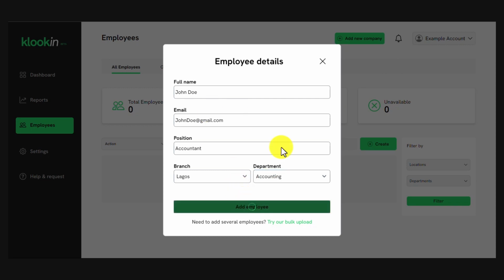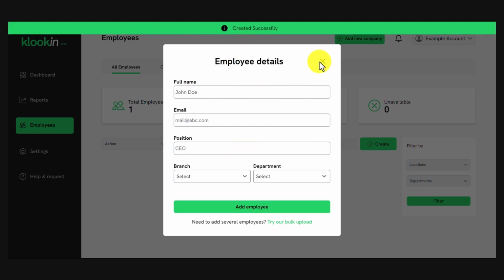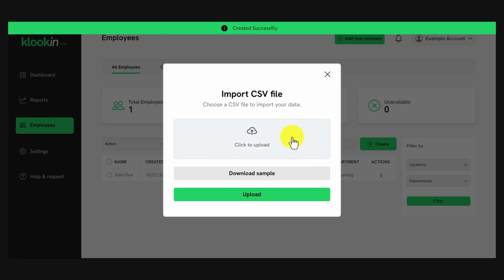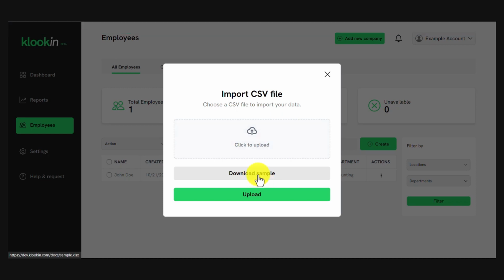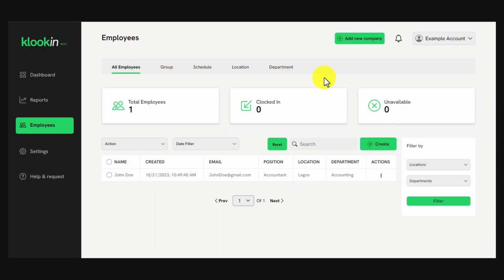Then all you have to do is add your employee. You can do this for one, or for several accounts, or you can do the bulk upload. There's a template you can use to upload more than one person. Make sure the location you choose here and the name of the company are correct when you're uploading your file.